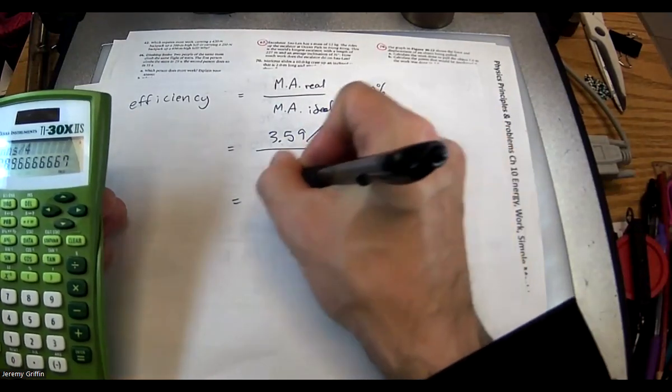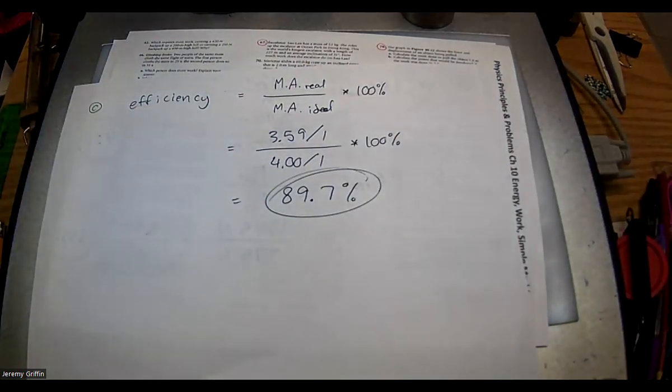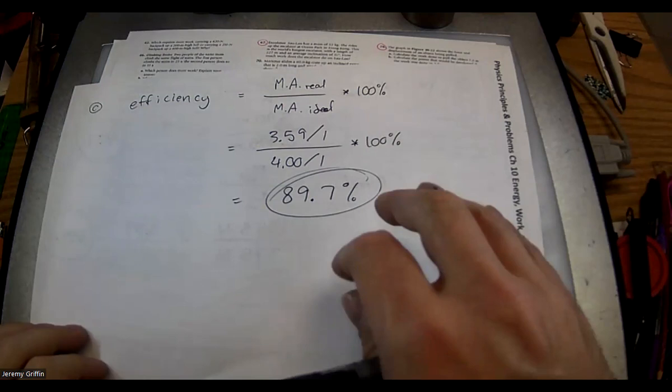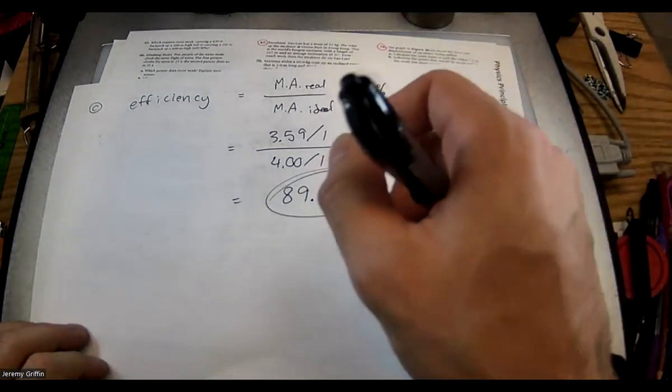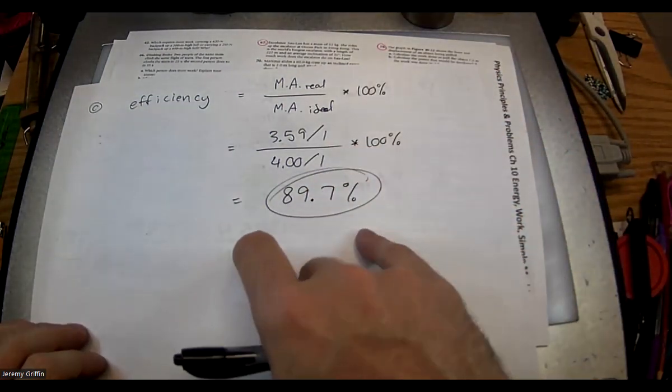I'm looking at 89.7%. Okay, so for every 100 joules of work he puts into the system on his end, there's only almost 90 joules that actually goes into lifting the object. The other goes to frictional forces. Maybe there's a thermal change too; if you put a temperature probe on the pulleys, they'd warm up a little bit.